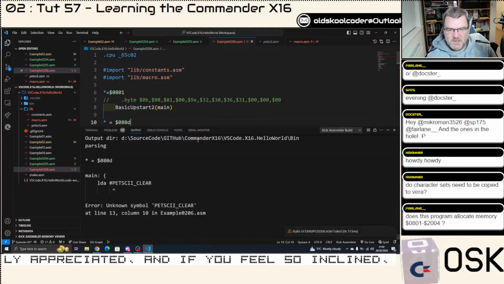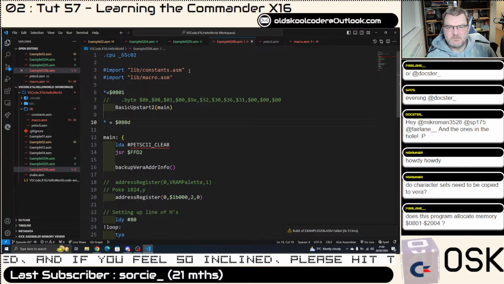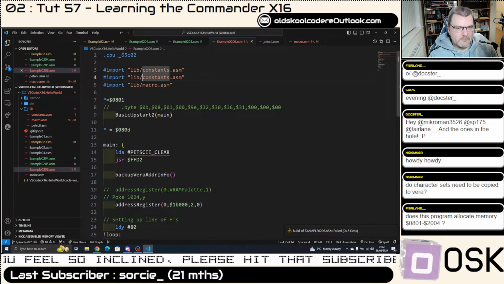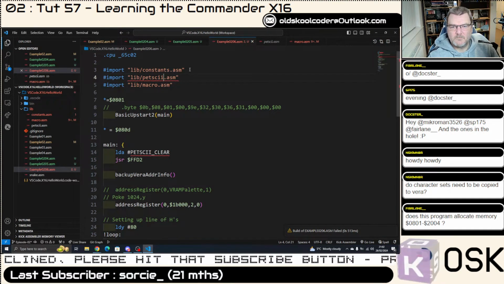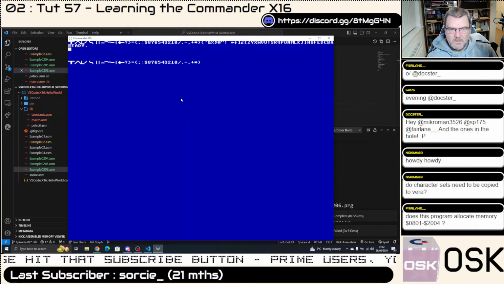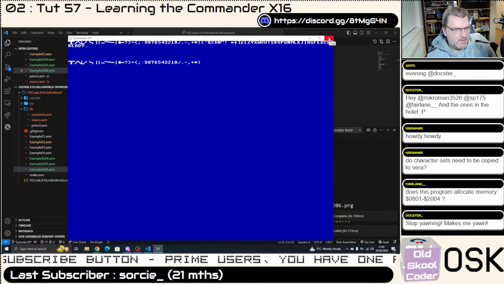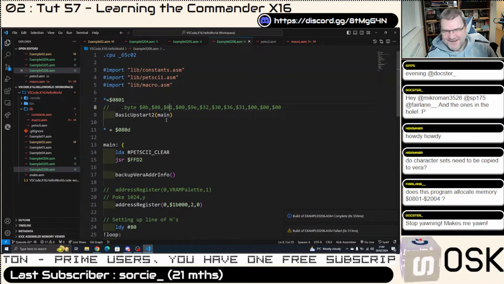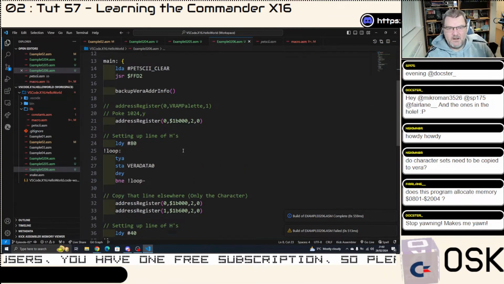Right, so that should clear the screen. No, it shouldn't. It would help to load the constants in. Right, okay. We're on a winner. Right, so we've just put the characters on.